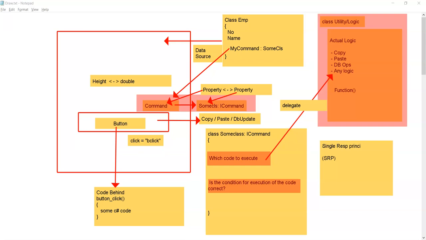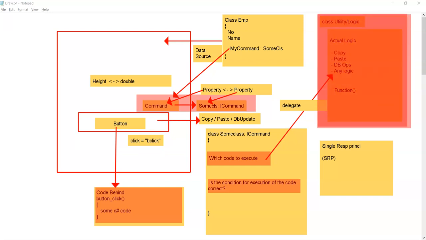So you will notice the button click need not be handled in the manner we have written earlier. You may just keep XAML only, and the actual button click logic can be written somewhere else.